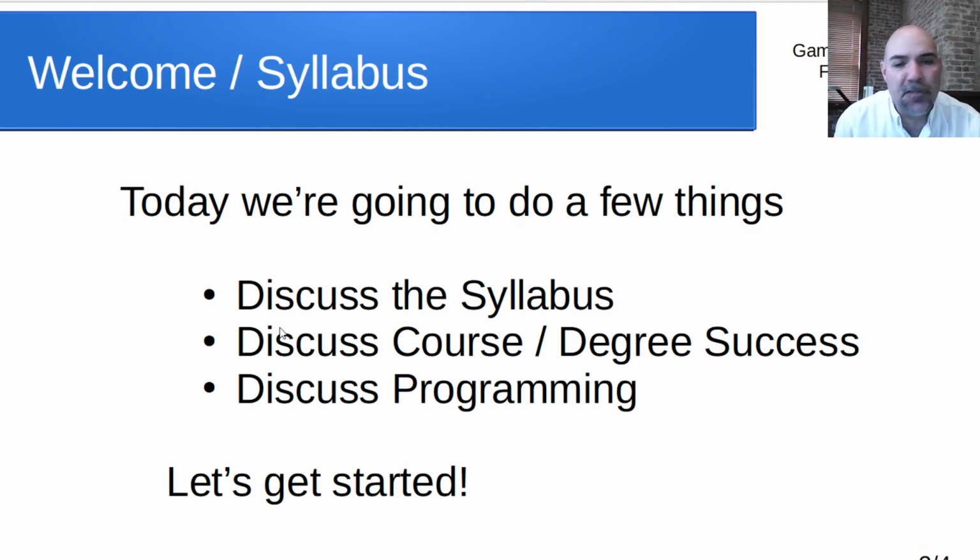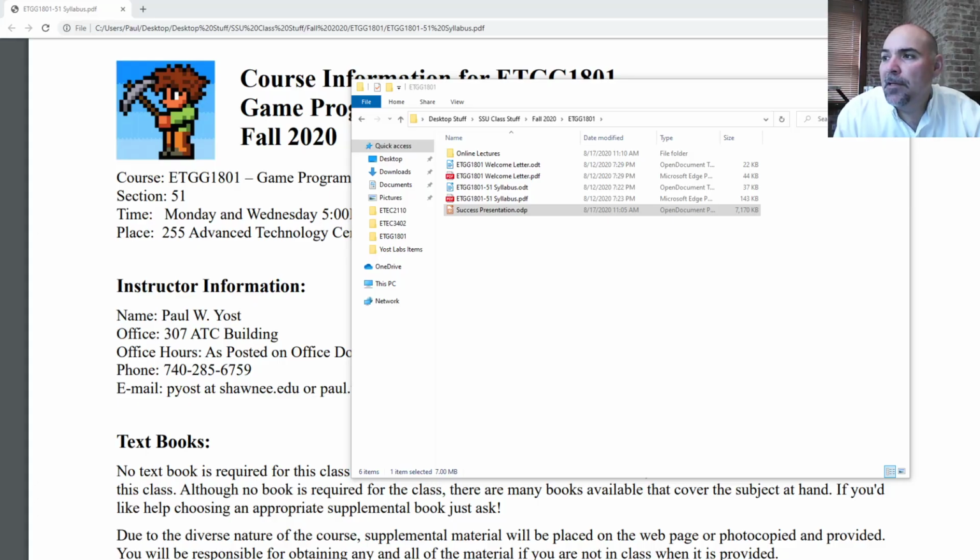Now, there are a few things that are going to be different because this is going to be presented with these online lectures, and we'll talk about that when we get to some of the success stuff. We'll also talk about that in a little more detail when we talk about the syllabus. So let's go ahead and get started here. The first thing that I want to do is switch over my inputs to the syllabus. So the syllabus should be here.